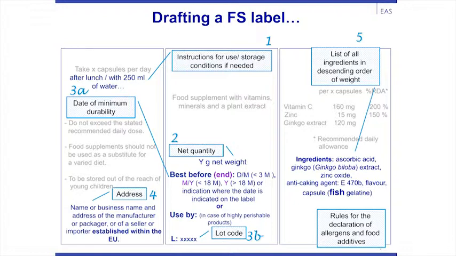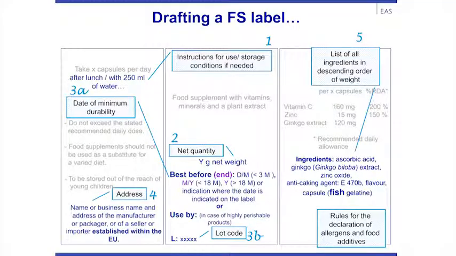You have to put the address of a seller, distributor, or manufacturer established in the EU. And this, very often, we see it missing on labels. For instance, for companies manufacturing in the US and using a distributor from outside of the EU, well, bear in mind that you have to put the address of a company established in the EU. And why that? Well, it's because authorities, in case there is a safety concern, want to be able to contact someone quickly, but also for consumers. If they have a question, they have to contact someone from the company.